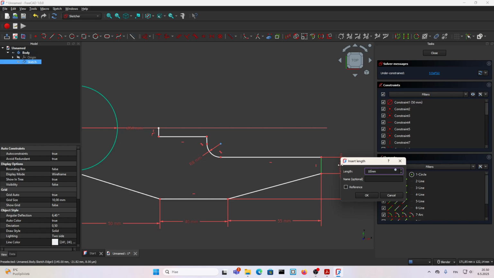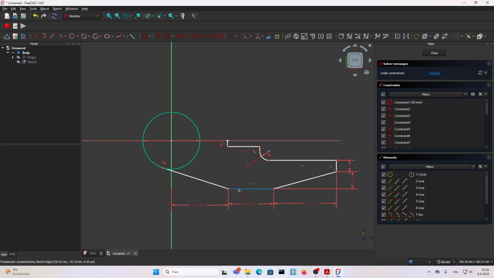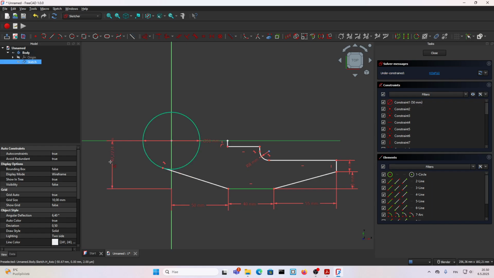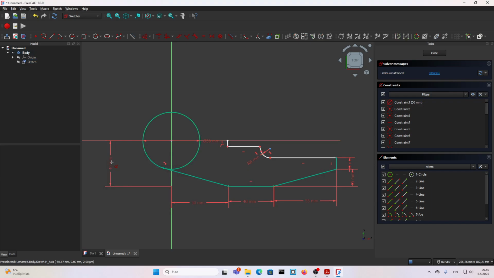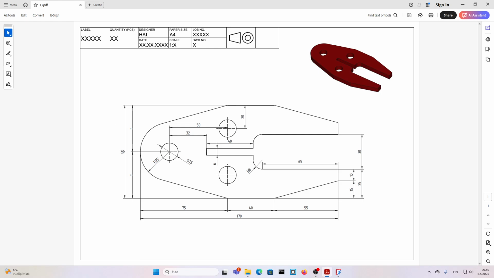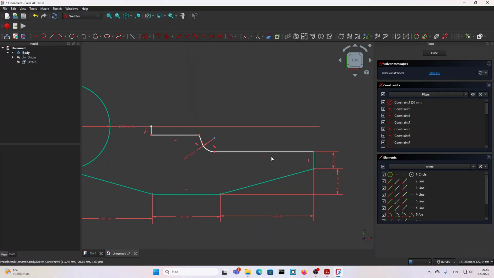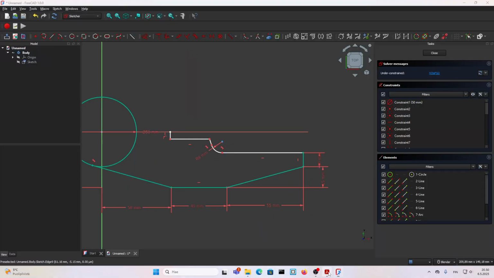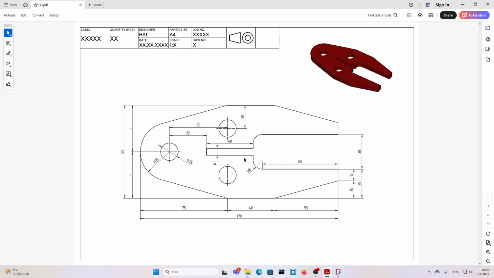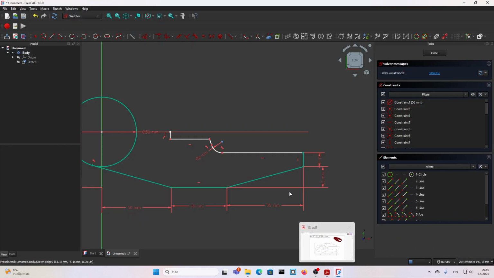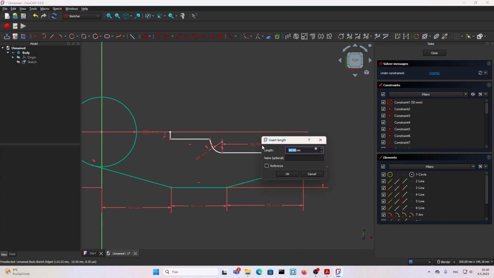Here it's 10 millimeters. From here to here it's 40, because the piece is 80 wide, so this is 40. And we have this is 65 and this is 40. Okay, 65 like this.